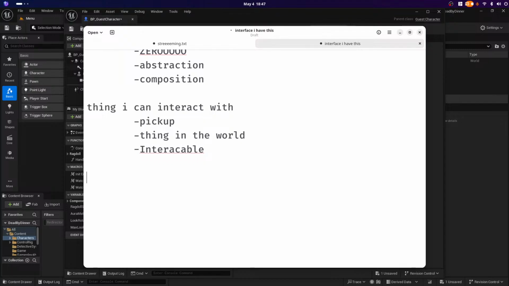And then for things I can pick up and drop, well, we change that to I can use and drop if they are in my hand.